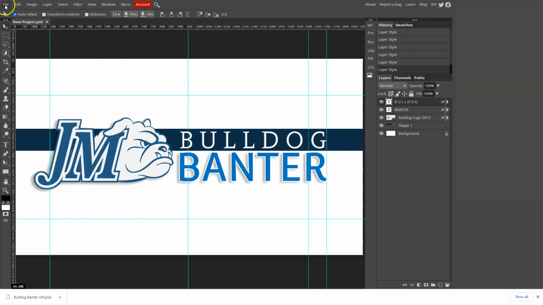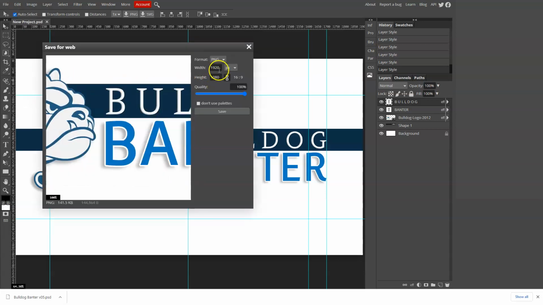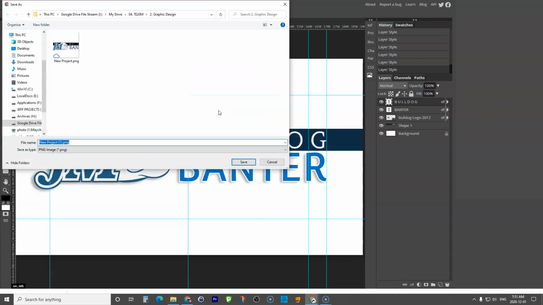And after saving the PSD of it, so you can go back and edit it, if you're happy and you're ready to deliver it to your client or ready to use it, export as, and you can export as a PNG or a JPEG. I'm going to export this one as a PNG this time. It's 1920 by 1080. Hit save. It's going to pick up the same name that you used before. Oh no, it's not. I guess you have to name it.